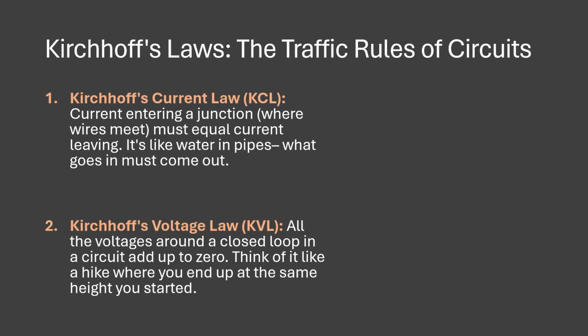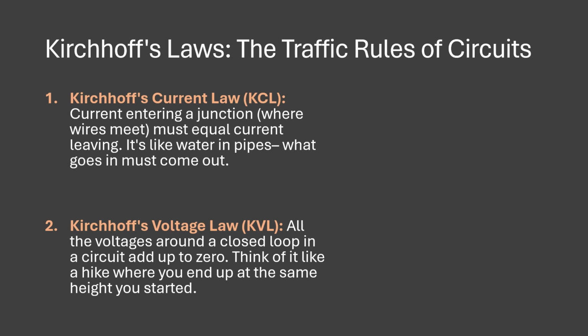Before rounding off on basic electronics, there are two other laws we need to look at, and these are generally referred to as Kirchhoff's laws. And these are the traffic rules of circuits. So we have Kirchhoff's current law and Kirchhoff's voltage law. So what is the current law and what is the voltage law? For Kirchhoff's current law, the current entering a junction where wires meet must equal the current leaving. So it's like water in a pipe: what goes in must come out.